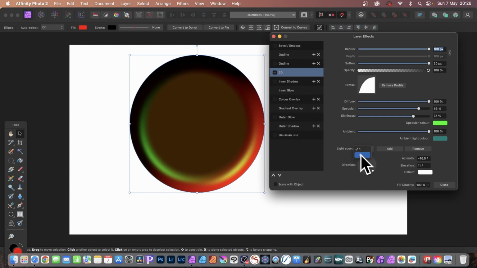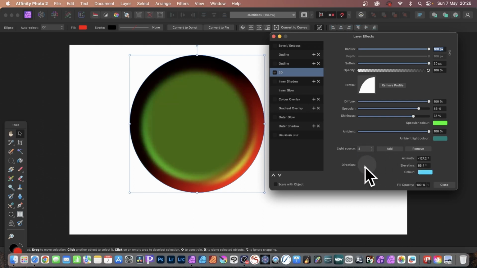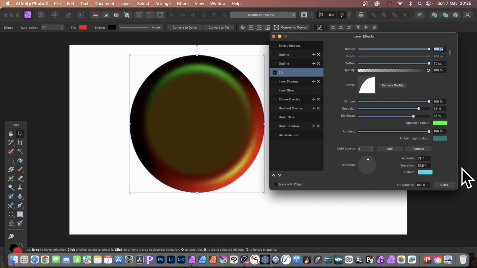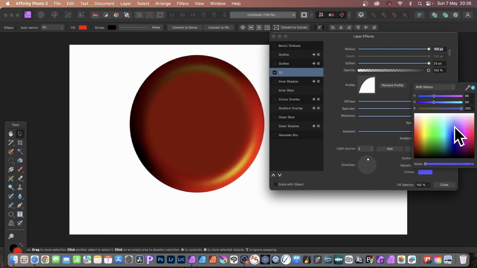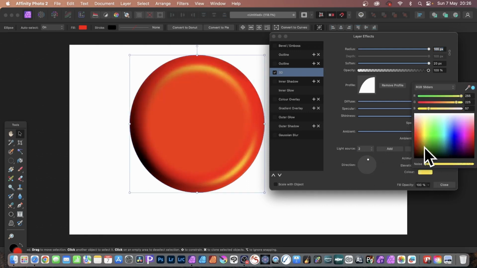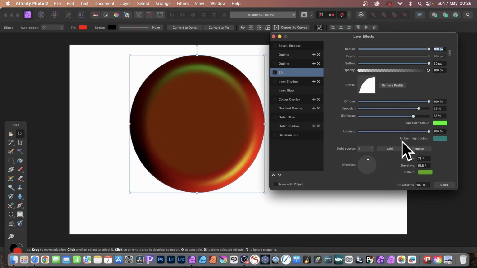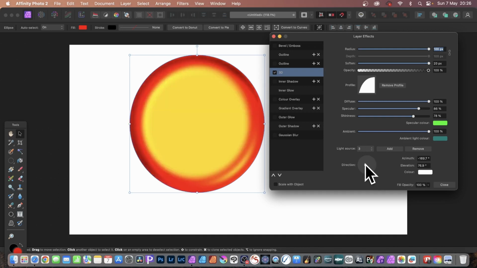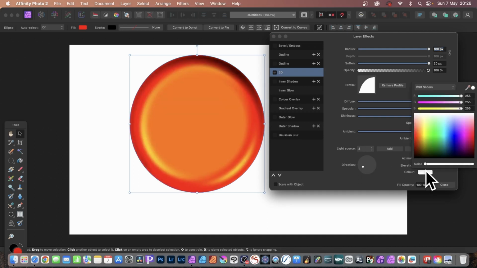And I've got here 2, so I'm just going to go 2, and I can change that as well. So you can see I can move that one. And you can set different colours. So you can say set that to maybe yellow or blue. And you can tweak it. All kinds of combinations can be made. And you can also add additional ones. If you want to add another one, just move that way. Maybe go for pink or green. Some work better than others.